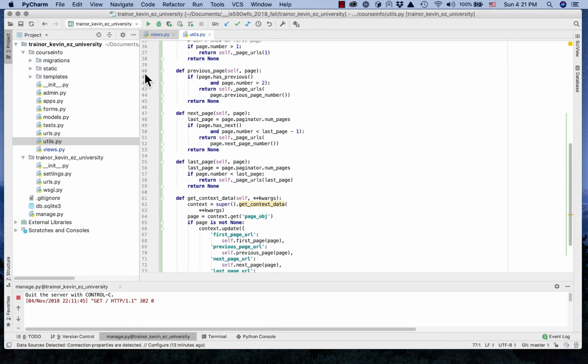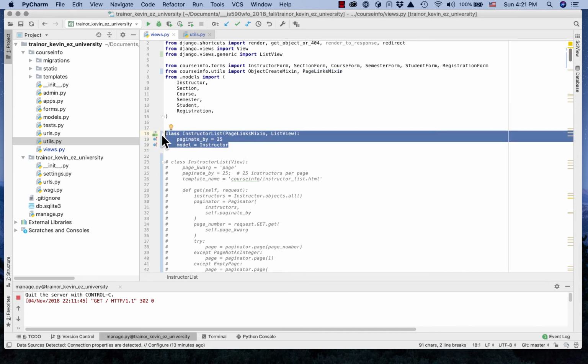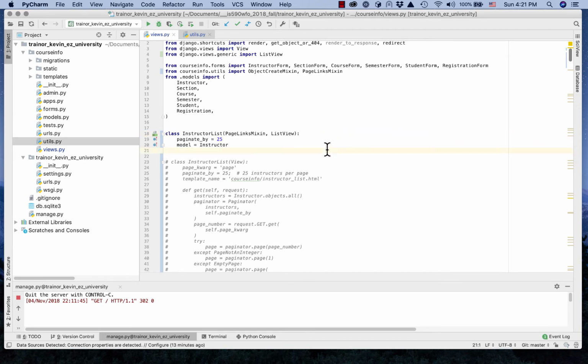Now let's go back to views. And we just say, when we have the mix-in, we're going to have to do the import for the mix-in now. When we have the mix-in, then we're fine. That's it. It's just 3 lines of code. Can you believe that? Now, do we have everything we need yet? No, we don't. Why is that?